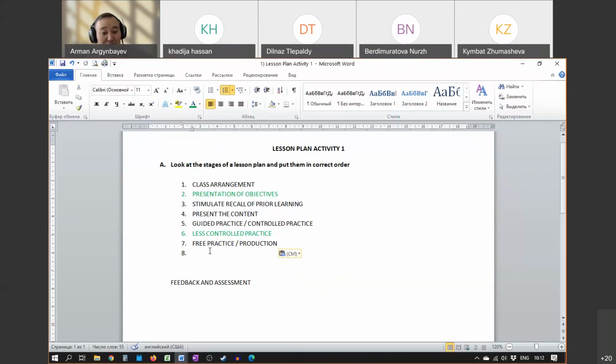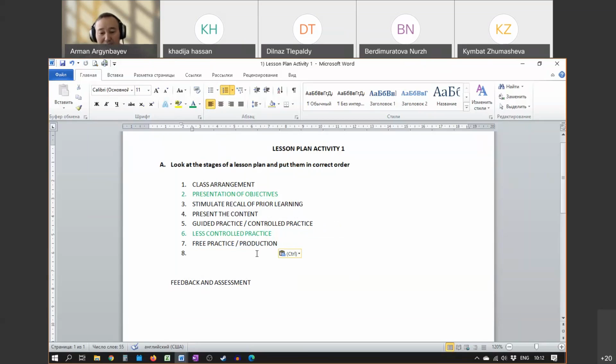And then we have free practice. Now you totally write your own dialogue from the very beginning. Now you go to a different shop or whatever. In free practice, there might be a lot of different and correct answers. Or it might be write a sentence or write a paragraph. It might be role play. Discuss: there might be questions and students discuss. So totally free practice, totally different answers, and all of them might be correct.